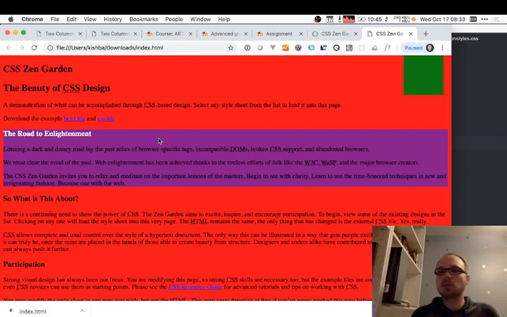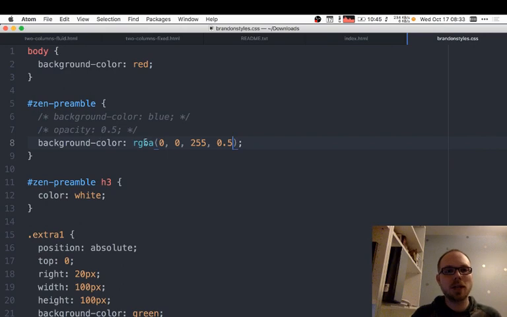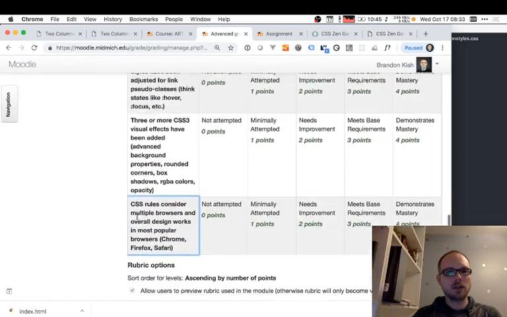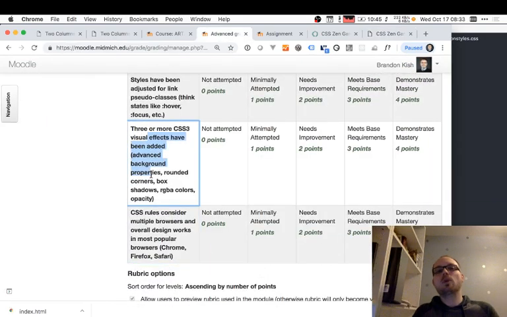There are definitely ways to do this without having to use Photoshop to edit the image, for instance. So I think RGBA is definitely one of those grab bag CSS properties on the rubric. Down here in the rubric where I say to use 3 or 4 visual effects, these RGBA colors are exactly what I would expect when I'm looking for something cool from CSS to use.